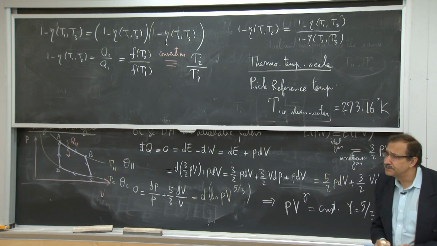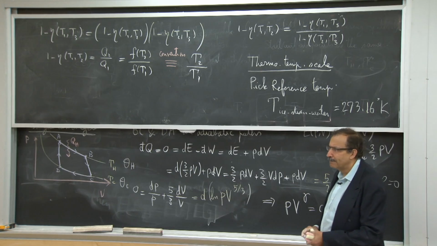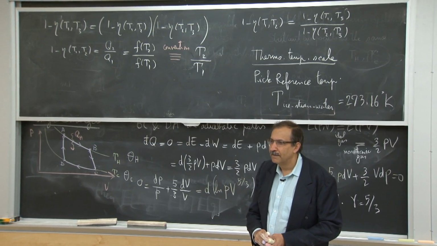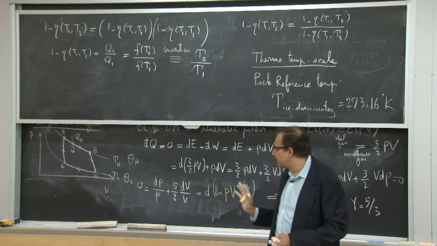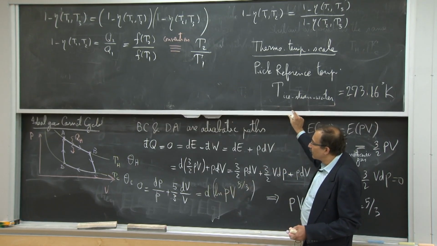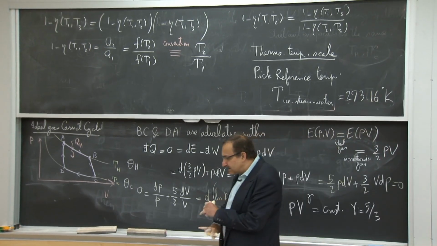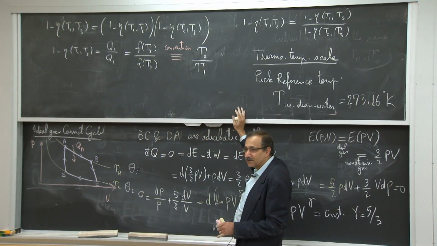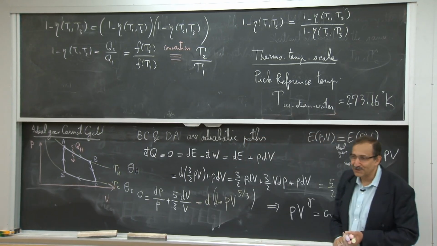You also define temperature through comparison of a given body with the ideal gas in infinite expansion. And doesn't that define what convention for f of t we need to pick here, so that all the definitions are consistent with each other? Okay, so now that becomes a different question. The first question was, let's not define any temperature scale up to this point, and this is the first time that we define a temperature scale. Now, your question is the one that I wanted to originally answer, so thank you for the question.